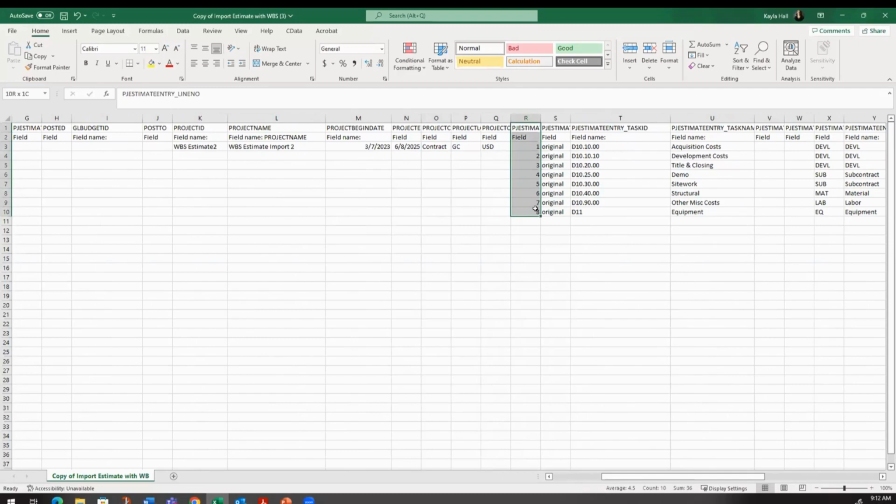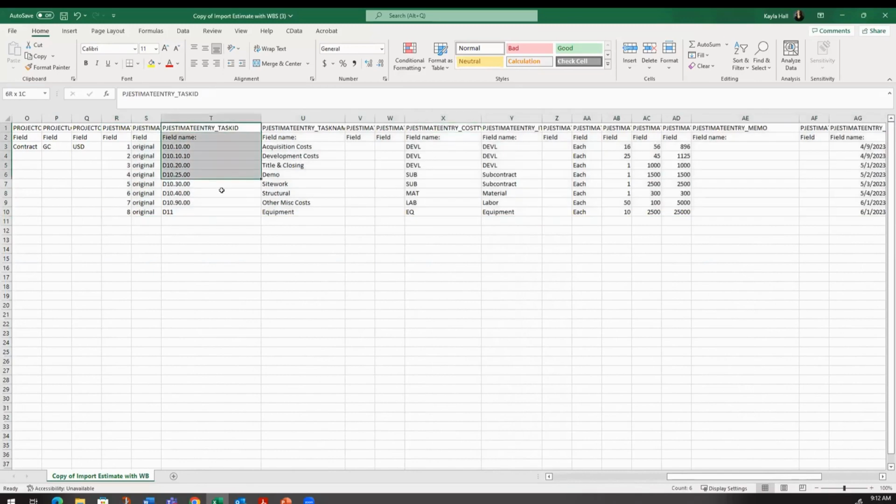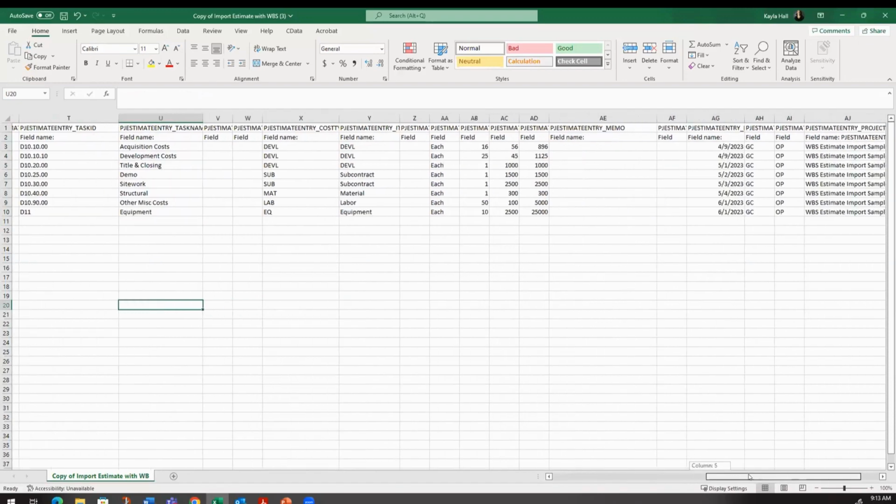And then these are the entries, the project estimate entries. So it's going to create the cost types and tasks that we have in the project estimate import. It's going to create those on the job with this import. So it's really taking care of all of the job hierarchy as well as importing the project estimate in one, like I said, in one import.